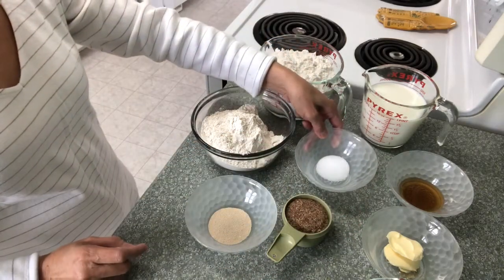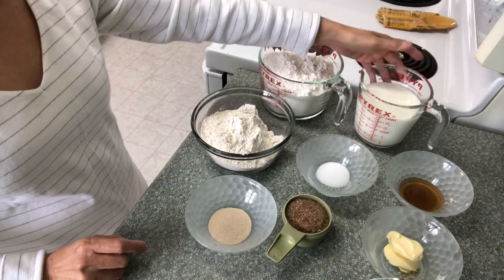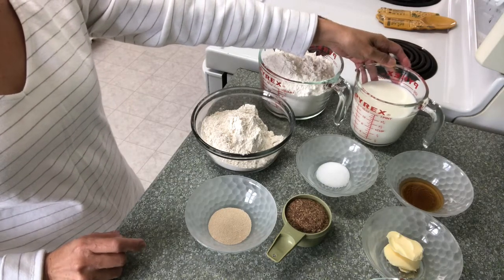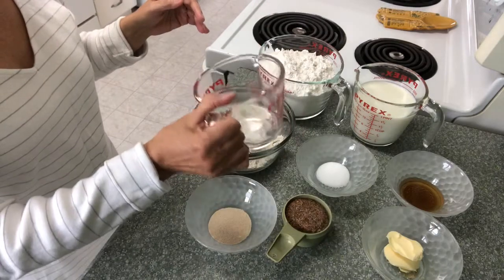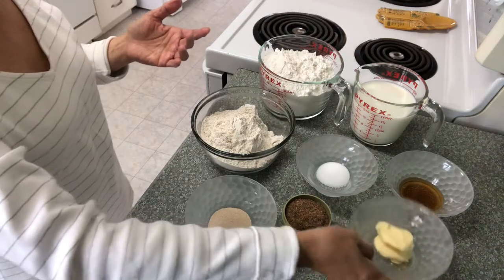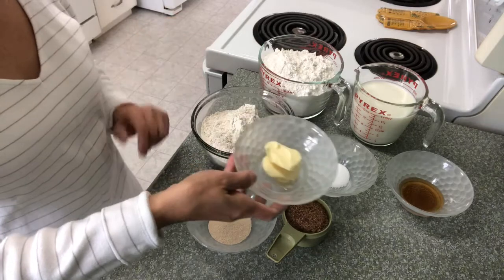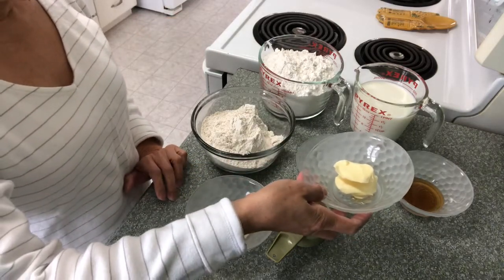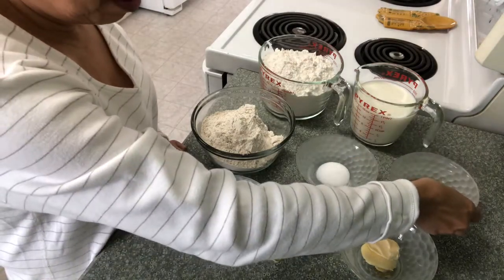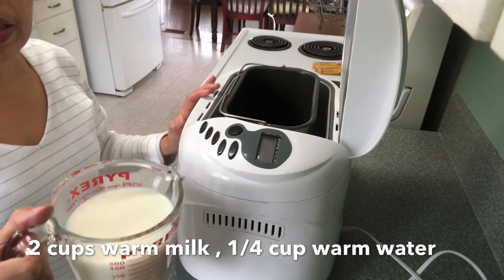2 teaspoon salt, and this is milk. It's warm, about 80 to 90 degrees warm, and this is water, and it's warm, and 2 tablespoons of margarine, or you can use butter, and this is maple syrup. And I will start adding the ingredients.